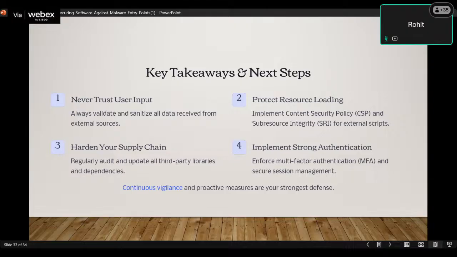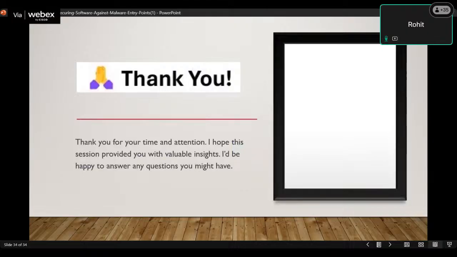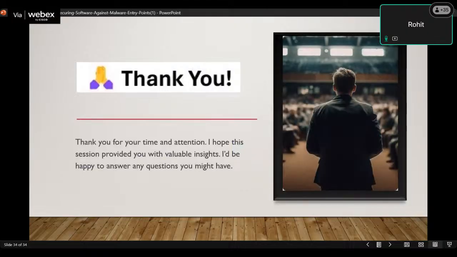Audit from time to time, and if you find any irregular activities, work on them. Implement strong authentication, enforce multi-factor authentication and secure session management. Right, these are the slides that we covered.